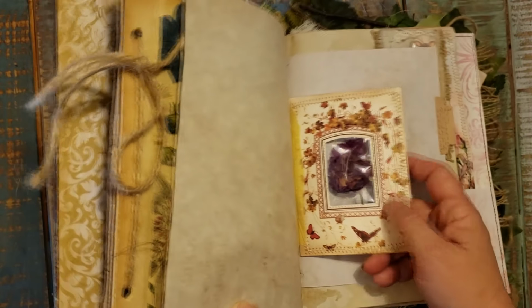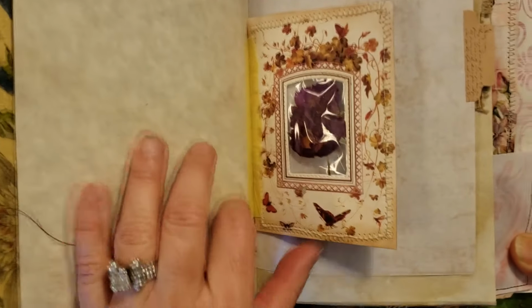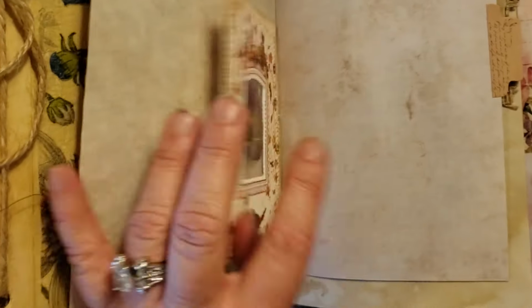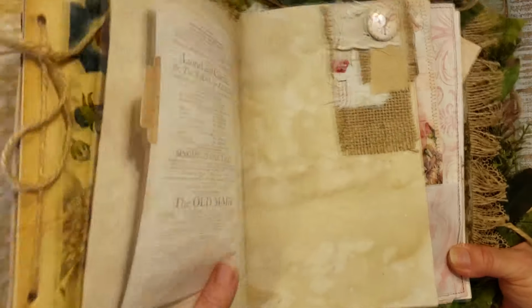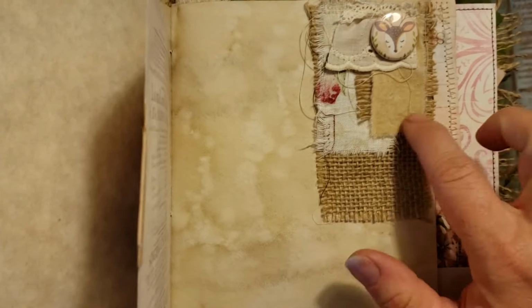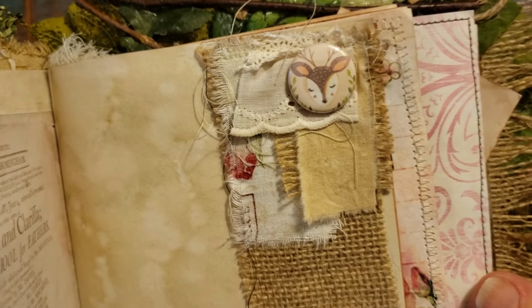dried flower from my yard, from my garden. So I've placed that in here. And I did do the little taping on the side. I love the look of that. And the flowers on both sides. Paper with a tab on the side. This page here has a little snippet of collaging up here at the top with some fabrics, all different layers of some eyelet ribbon, some muslin burlap, and some cotton fabric. There's a little button with a little deer on it.